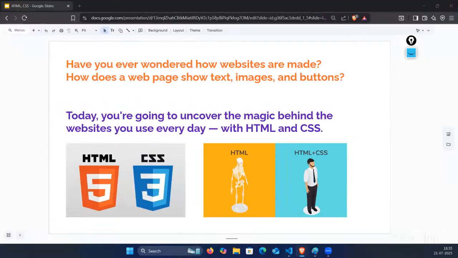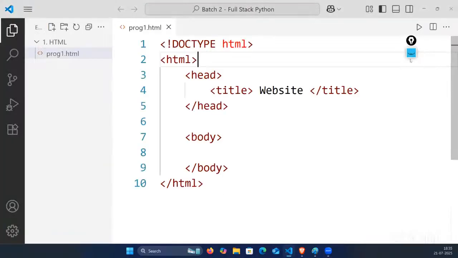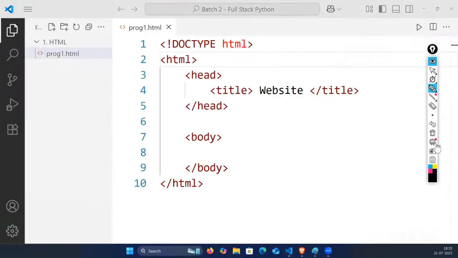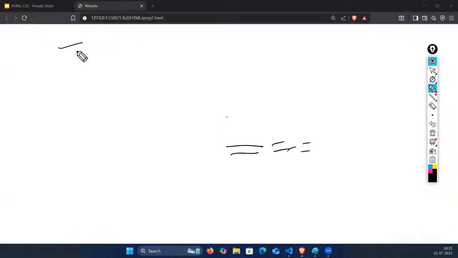Let's bring it here. Okay. So now can you guess, did we put anything in our web page? We haven't put anything on our web page, right? So that's why you will see the content is blank.